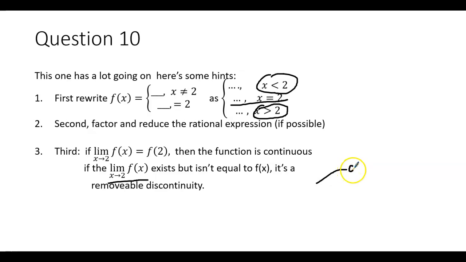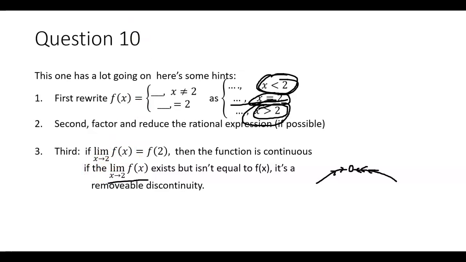Those are things where you have like a hole or a hole with a dot. If the limit exists, meaning as we approach from the left and the right, they both are meeting at the same spot, that's the open dot. But the point that actually exists is not there, it's somewhere else, then that's a removable discontinuity. Or it could be that the function itself doesn't even exist there, but that's still a removable discontinuity, even if there is no dot.